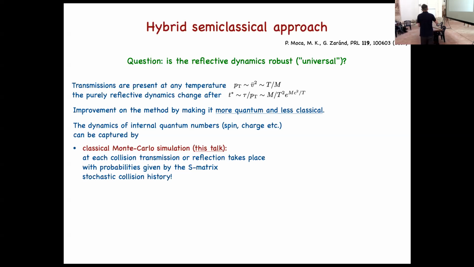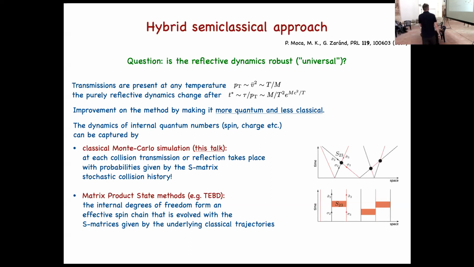Okay. So by this, of course, I throw away some coherent processes or some interference effects, probably. It is a little bit like the Pauli master equation kind of thing that one learns about the Boltzmann equation, for example, in the quantum case. These processes happen so rarely that they can be considered essentially independent. Okay, but this makes the collision history stochastic. So this makes it much harder to compute things.